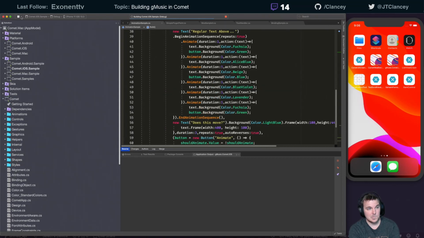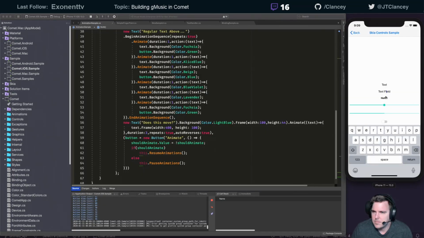Yeah, so are you doing your gradients? Is that all doing the native APIs, or are you bringing in something like Skia? I can't remember. All right. So since you're doing Skia, let me show you some stuff with Skia. You guys can't see my screen right now, can you?